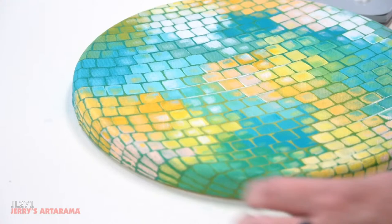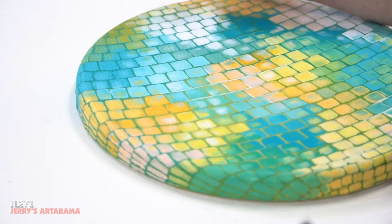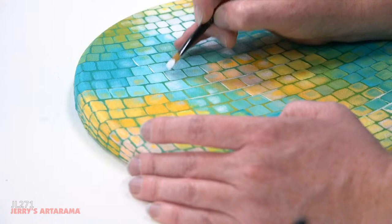not impossible, but for me, frustrating to try and save those highlights without having to go over them with watercolor. So that would be one thing that I would personally do. I would probably use gouache. Gouache would also be a great idea.